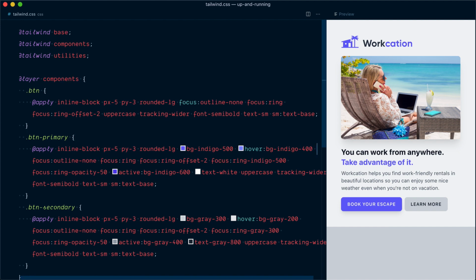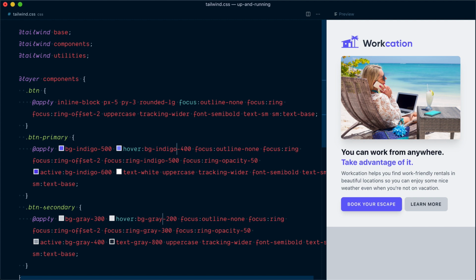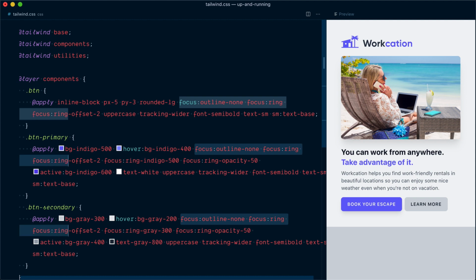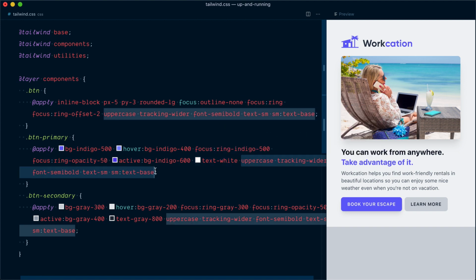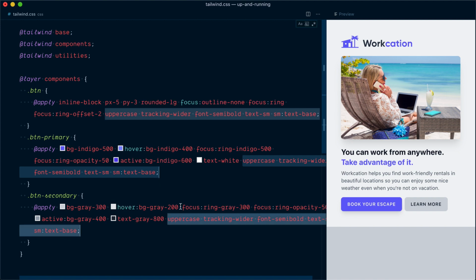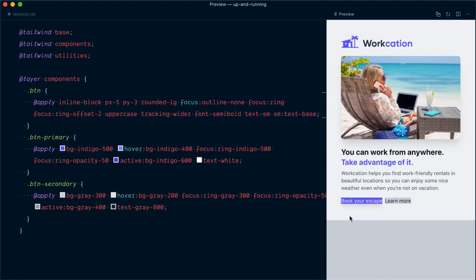And now, well, I need to go and remove whatever's been used and abstracted to the common button from both. So for both buttons, I will remove everything up to here. I will keep the colors, but remove the outline and ring offset. Then I want to keep all of these, which are colors, and basically want to remove everything after the text color, so from uppercase to text base for both these two buttons. So we should be good now.